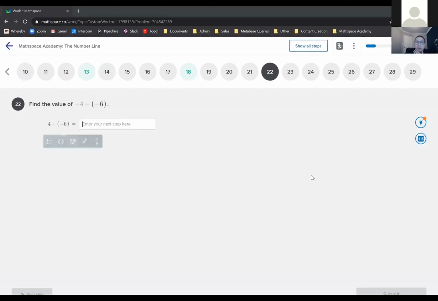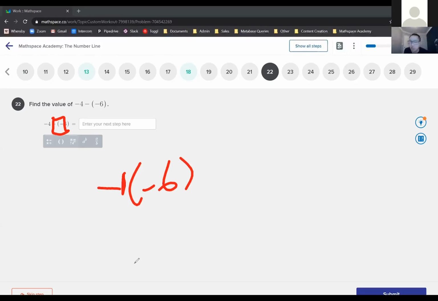How many more we got here? Let's skip ahead. All right. Oh, we haven't talked about this, right? One thing that I forgot to mention just before is that when you have 2 signs together just like this, it's actually a multiplication of signs, right? So when I've got negative of negative 6, it's like, when you don't see a number, remember that there is actually a number there, and that is negative 1. So this is pretty much like negative 1 times negative 6. The 1 times 6 doesn't actually change anything, because 1 times anything is just itself. So 1 times 6 is still going to be 6.